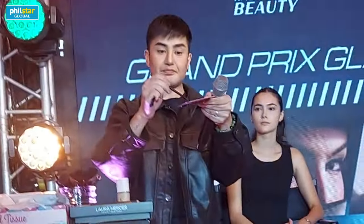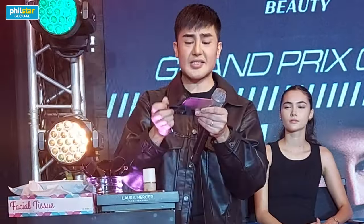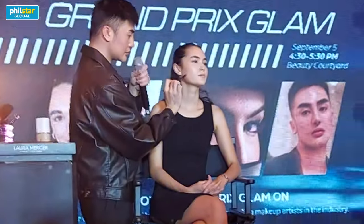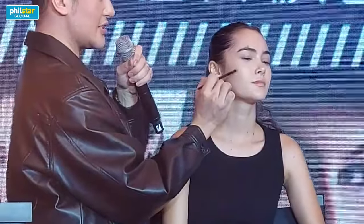You use this brush, put a little powder here, you mix it here. This is kind of like changing the consistency of the product and making it more matte, but also it's gonna be more efficient. Kung nagmamadali ka, this trick is very useful. Look how instantly it covers the blemishes. You remember kapag gumagamit ka ng usual concealer mo, tapos bini-blend mo — mamaya nawawala yung product, dumitikit na sa brush. So this is like the shortcut — you wanna mix it with a little bit of translucent powder.